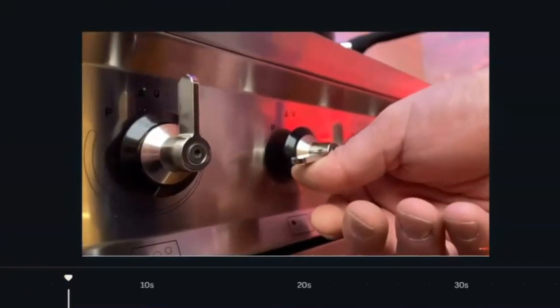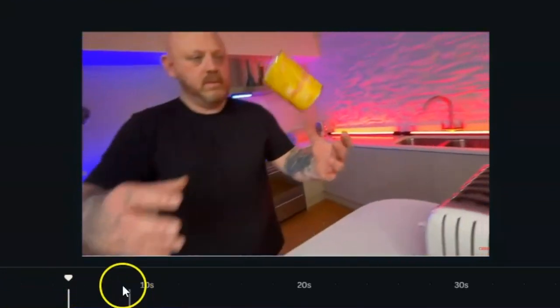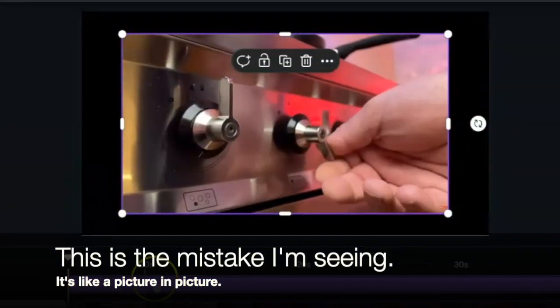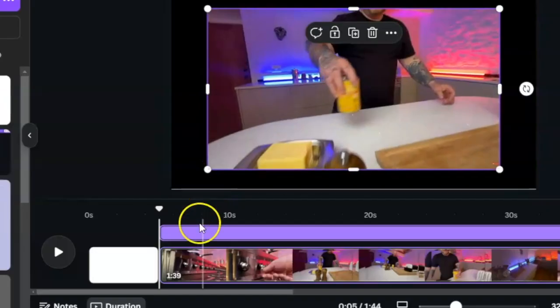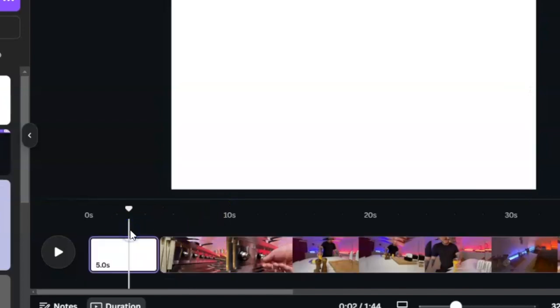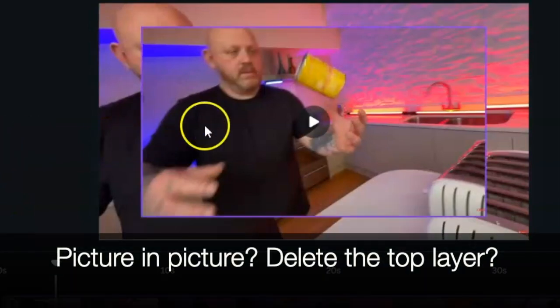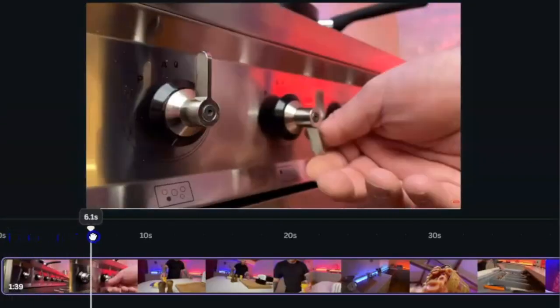And the big thing I'm seeing is when you split it into pieces, I want you to totally depend on the timer, because that will tell you where you are in the video. I hit my space bar, look what happened. It shrinks the video down. Do you remember when we were working on the cat and the monkey, and I said if you get more than one video track, click in the other one, and it goes away? That's it. I clicked weird, and I don't even know how I did it. But delete the white space. And if you get this, click on the small one and hit delete. Because all we want is the one video clip where everything fills the frame.